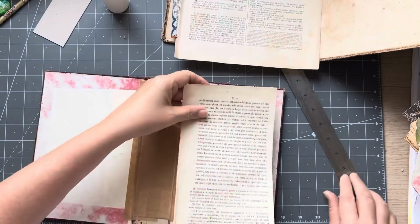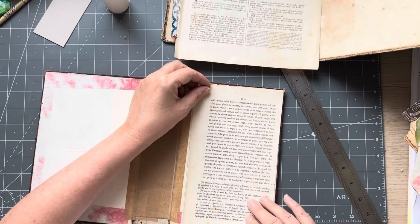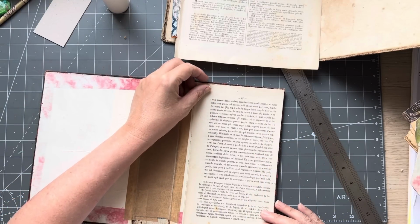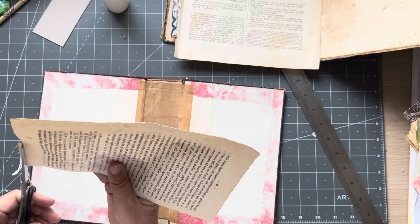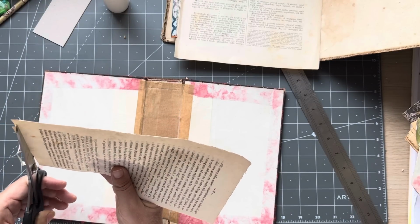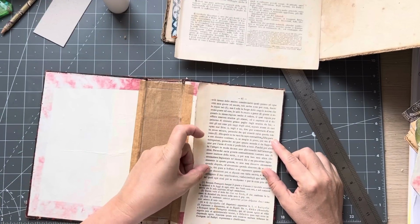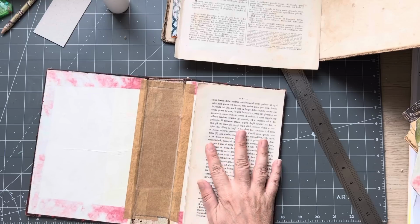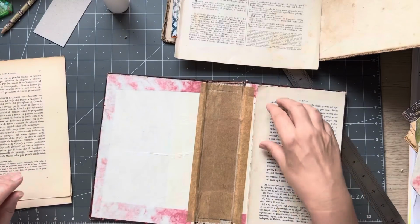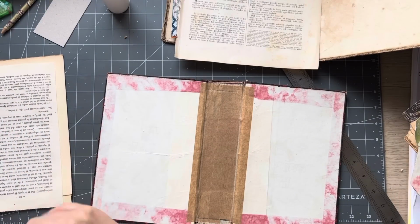And I'm going to put this one on the back. And is it still slightly too long? It is. Okay, that'll do. So I'm not going to put wet glue because that's a thinnish piece of paper. I'm going to make sure I put a lot of glue stick.